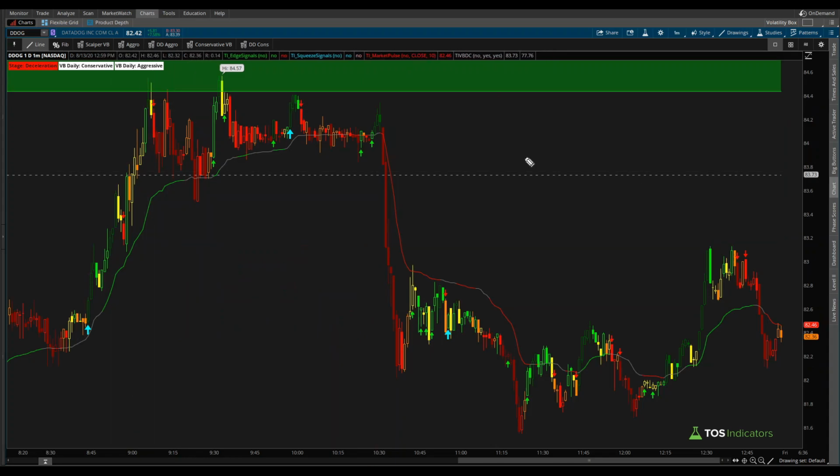Now, if I zoom in right here, you'll notice that for Datadog we had, again, a very similar thing happen, right? We had our breach, which took us into the clouds, then looking for an edge signal, got the edge signal, had price action really make a move towards the target, fell just a tad bit short before then coming right back up, retesting.